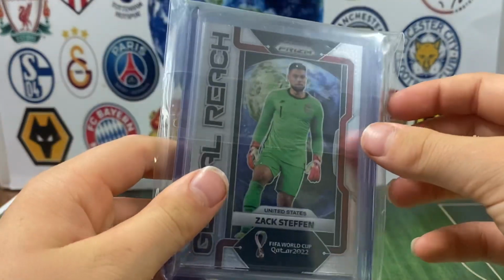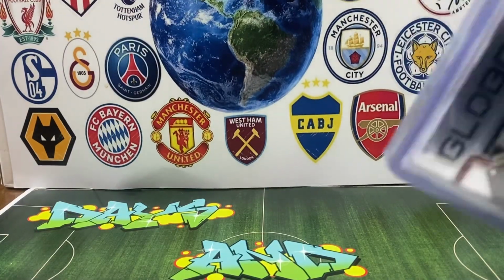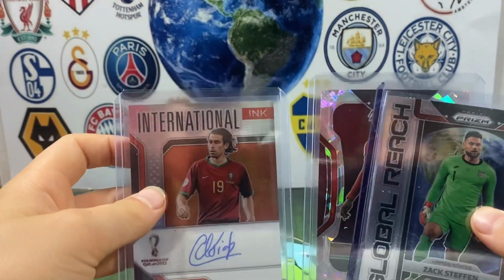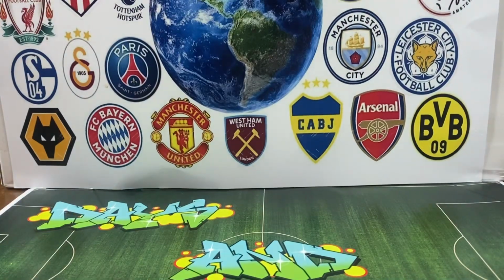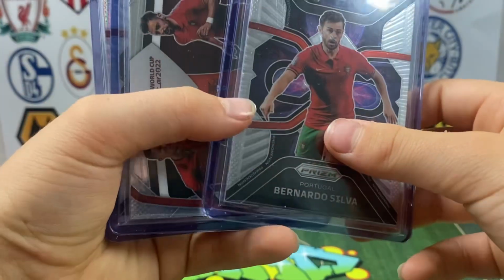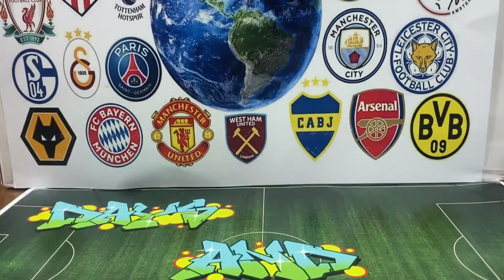Next one is Zach Steffen. There's some USAs at the back, so Rafael Leo and so a very short one, but it has extra cards in them. So this one does, but yeah. This one is a Silva, Cristiano Ronaldo, and Bruno Fernandes connections. And Bruno Fernandes alone. So, again, extra cards.